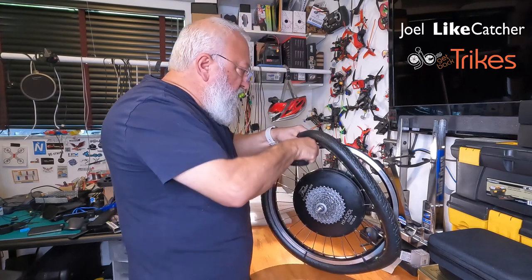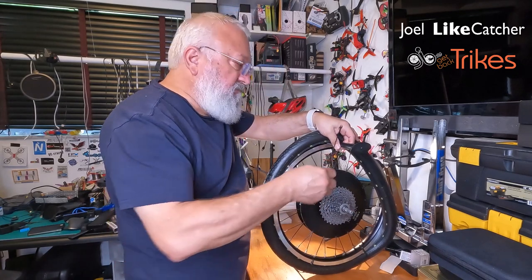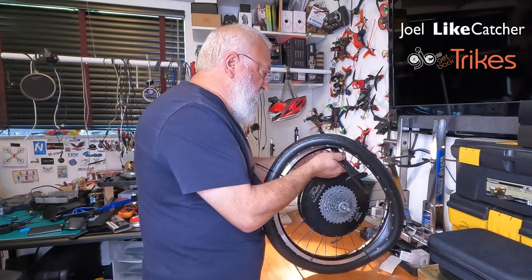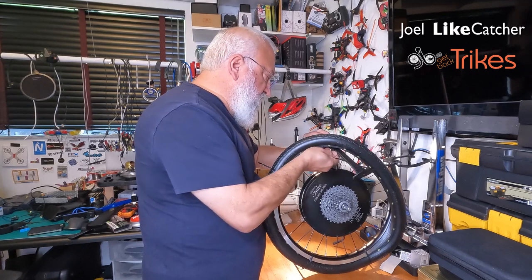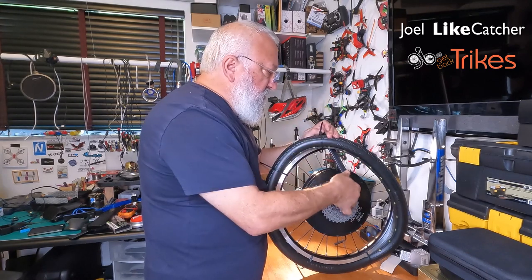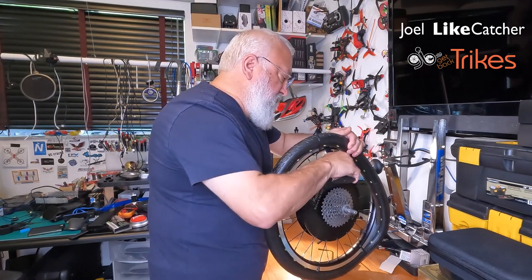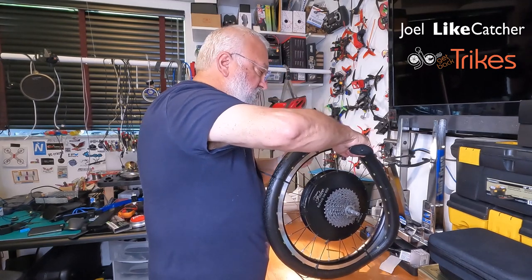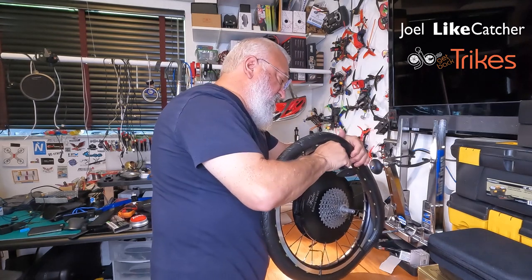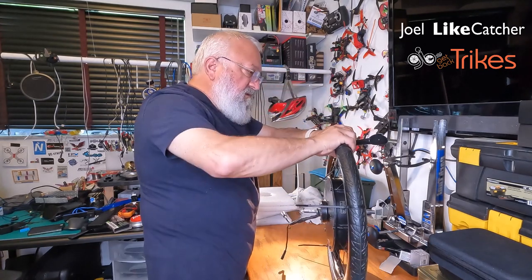And as I do, I'm going to use a few more zip ties. So I should have had this ready before I started, because I need a third set of hands. So let's get this started, then I'll tighten it down in a few moments. Okay, so get this up and bring that down. And now we're gonna pull it up some more. Bring it down. And more.